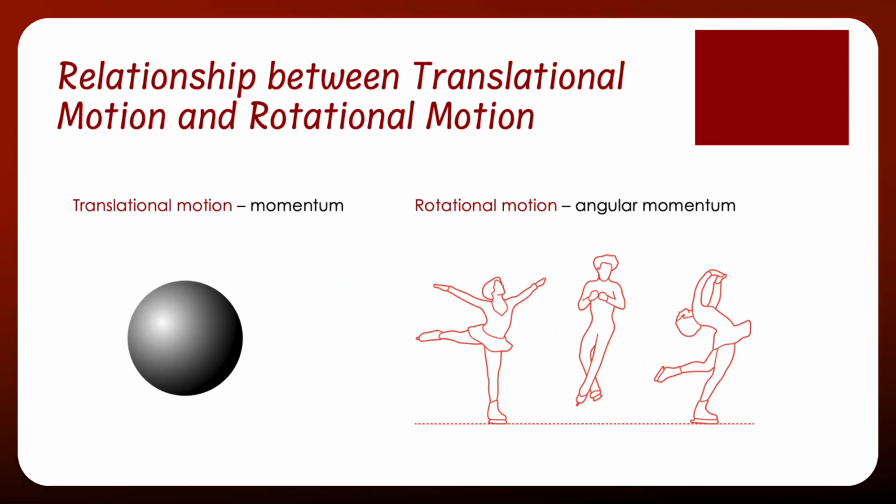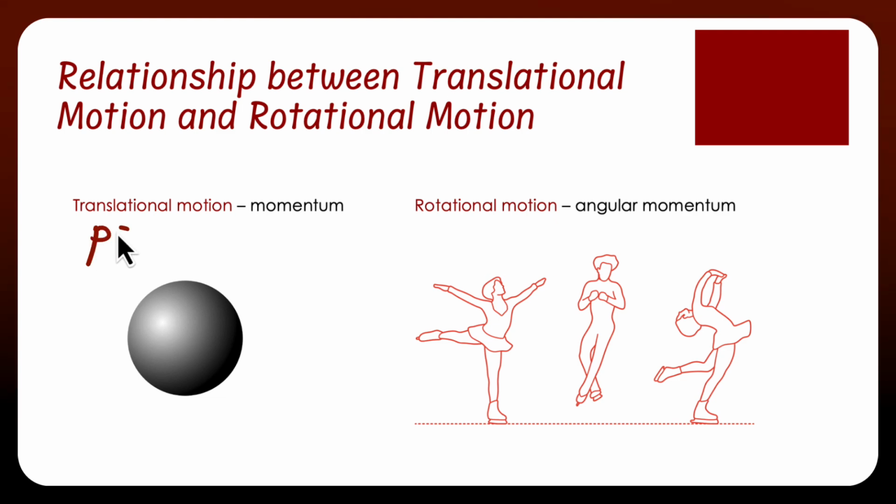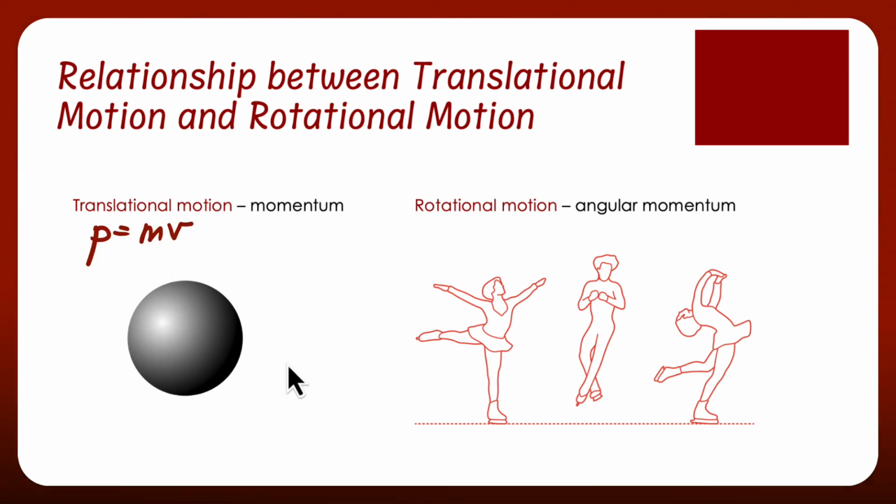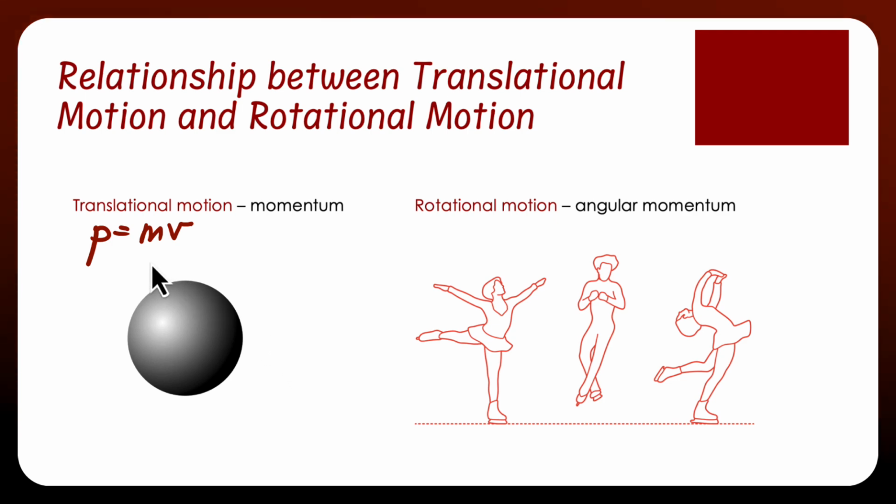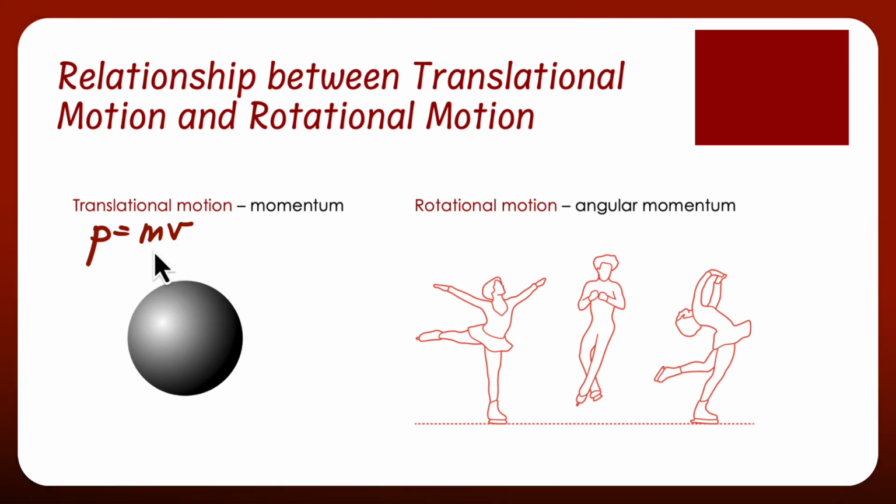Just like my other videos on rotational motion, let's do the comparison between translational motion and rotational motion. Translational motion would be like moving in a straight line. And if I'm talking about momentum, we would use the equation momentum equals mass times velocity. So traveling in a straight line, in order to have momentum, I have to be moving and with a certain mass. Now let's change that to rotational motion.